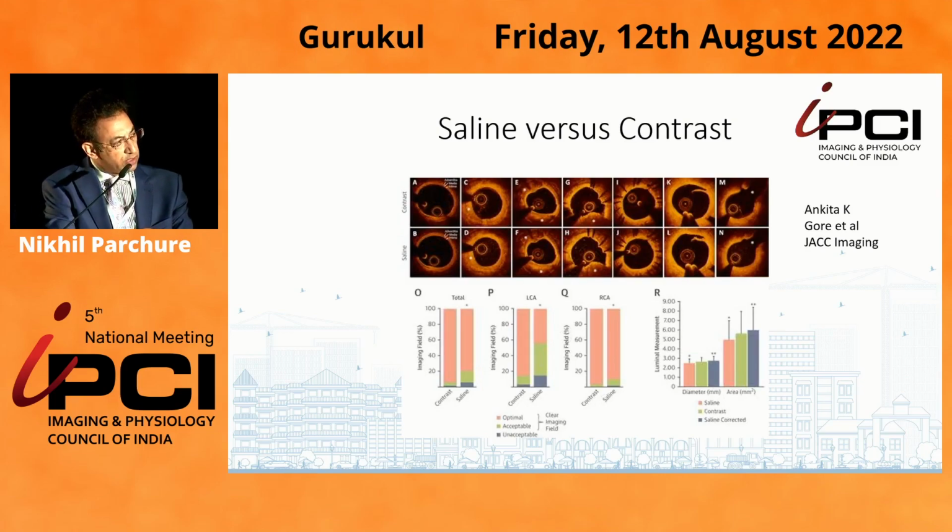And immediately you will see the left coronary artery becomes unacceptable. So when the quality of imaging is unacceptable, then the calculations will be unacceptable as well. And therefore you will see from this that the diameter and the area calculation has been corrected for saline. It's still not been validated. And that is why increasing the speed of the OCT acquisition is the answer.